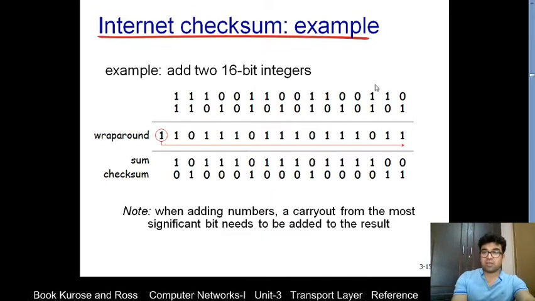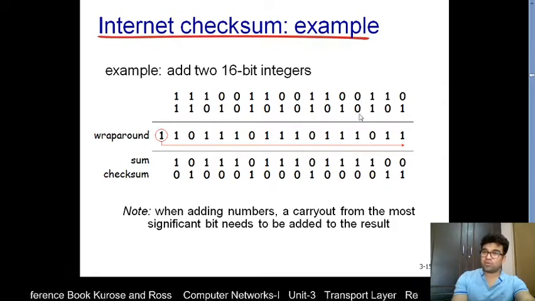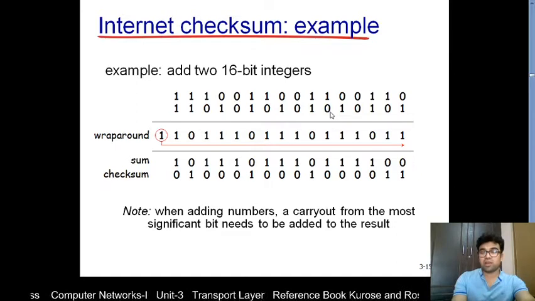Say in this example, you have two 16 bit words, the first one is this and the second one is this, and you have to add them using binary addition. You can see 011 101 110 001. So it's a binary addition. That is how you need to divide your complete UDP segment into 16 bit words, and then add all of them.